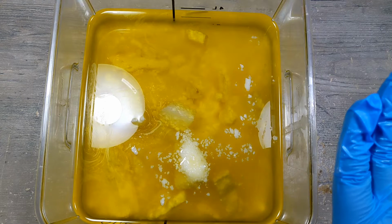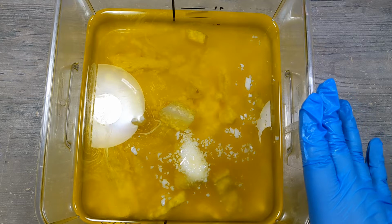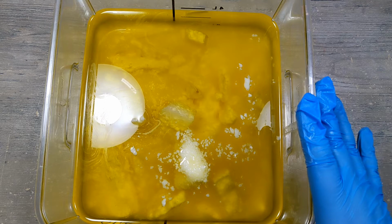I am making my second soap of the day. You guys have probably watched my naked soap, which is a really quick, basic soap. And now I am starting on my bay rum fragrance for my men's soap.